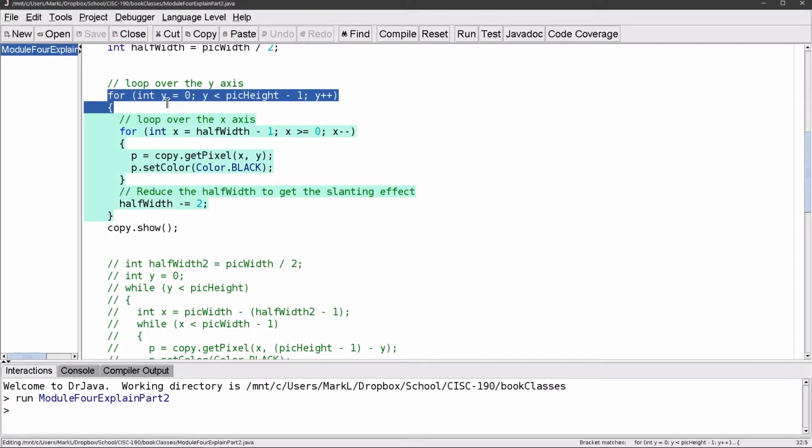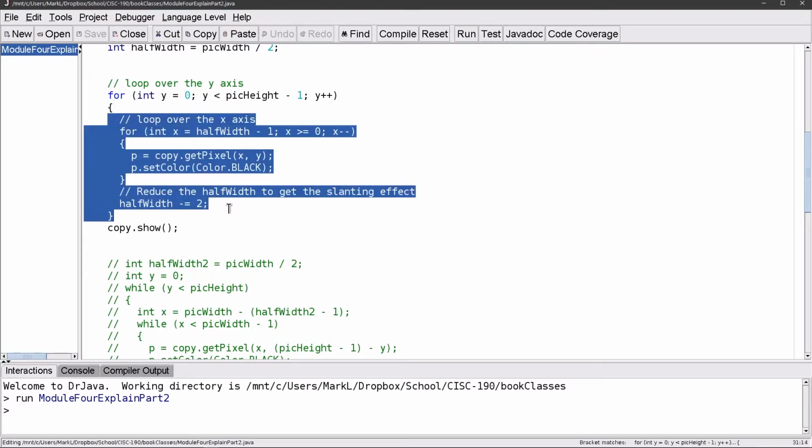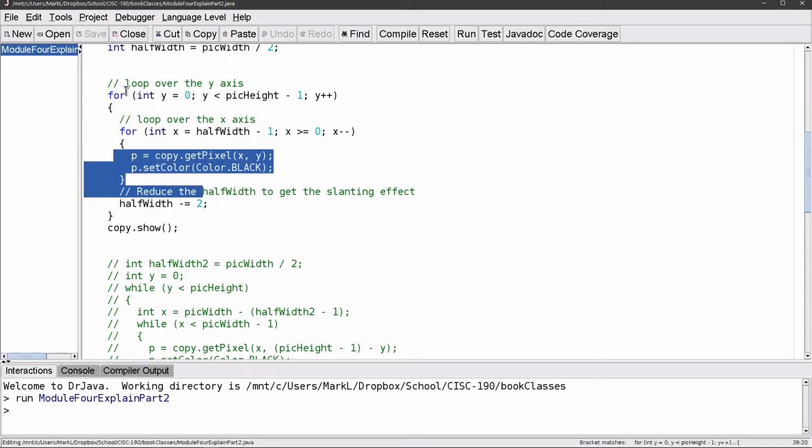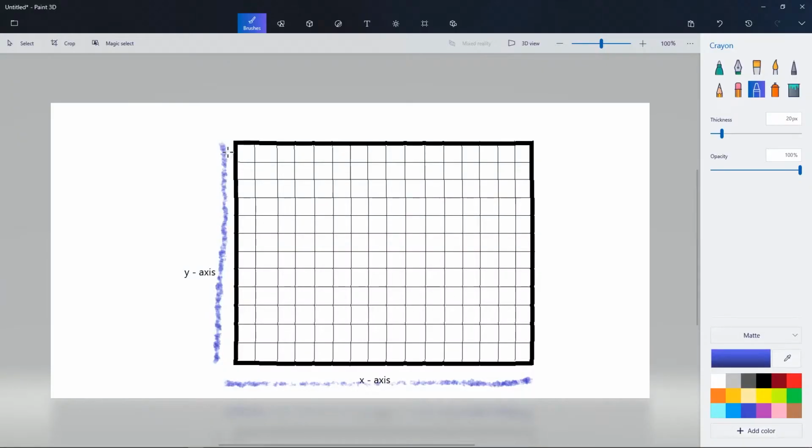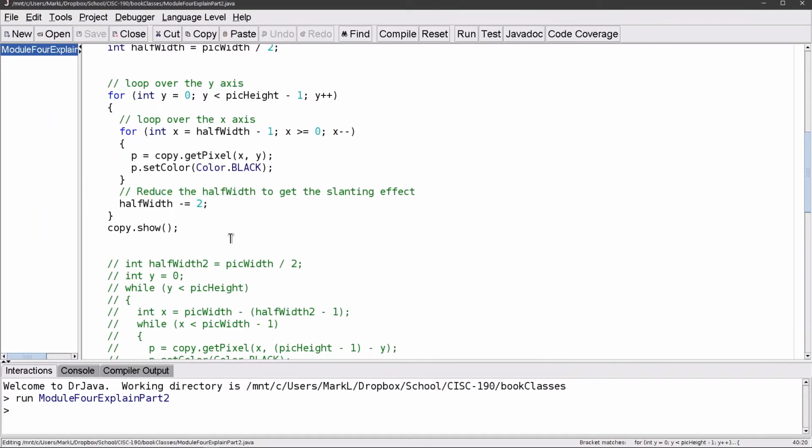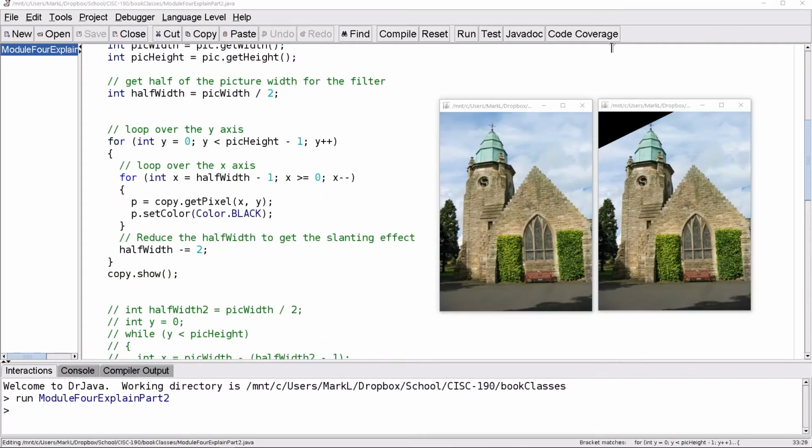So for every iteration, or every y coordinate, we need to finish looping the x-axis in order to move forward with the y-axis. So for example, the first iteration will be this first pixel right here, and then it's going to finish the x-axis first. Then once it's all done, it's going to move on to the second y coordinate, and so on until we finally finish the loop. So to run our code and test it out, this is the result of our program so far.